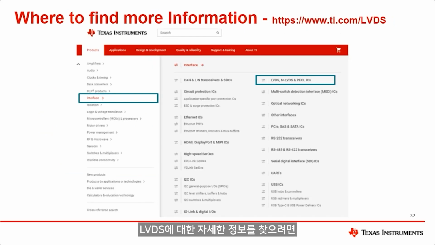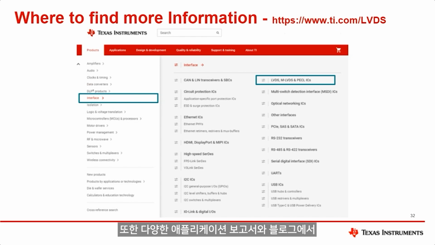To find more information about LVDS, you can go to ti.com/LVDS, or go to the homepage, select products, go to interface, and then find LVDS and M-LVDS in the top right hand. The ti.com product page has a lot more information on the different devices that are recommended across the different features.